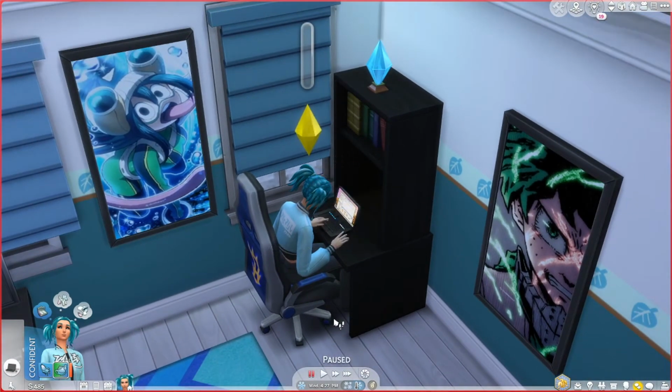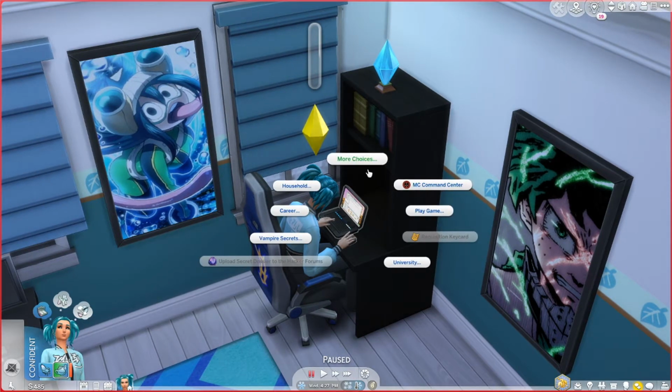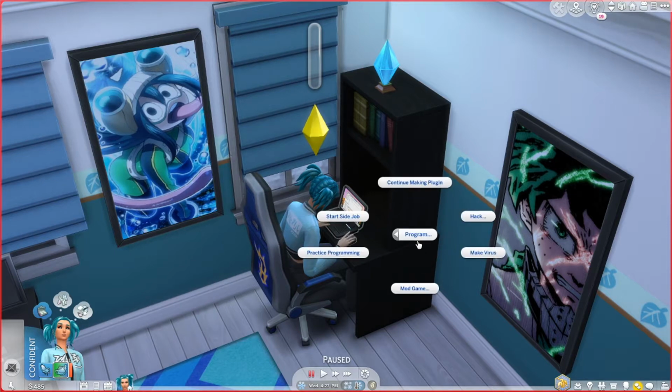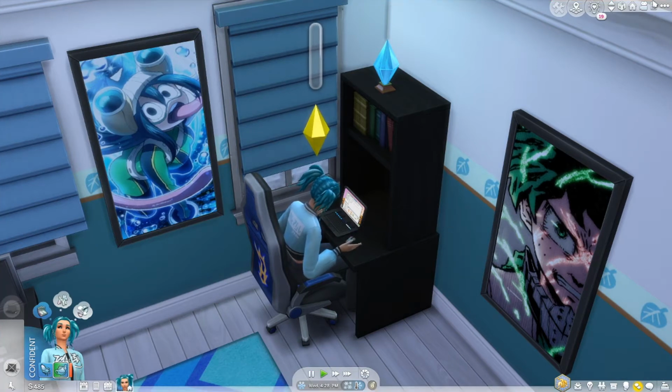Okay, you guys, so we are officially level 5 of the hacking skill, so I'm going to have her stop practicing, and now we are going to officially do the very scary thing of trying to hack our school grades, and let's see how this goes.